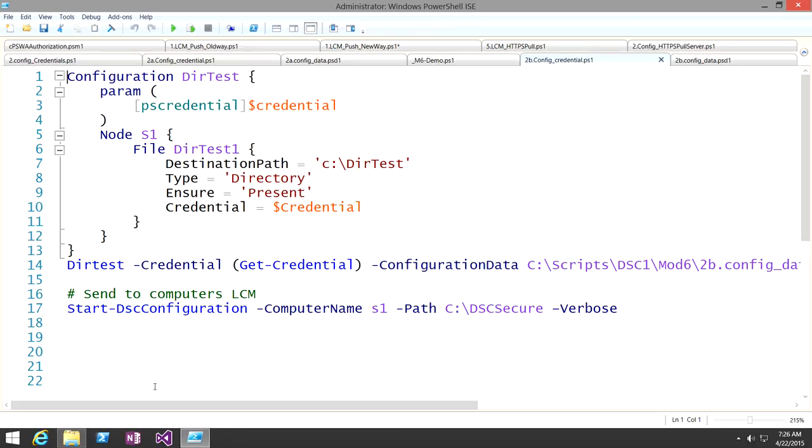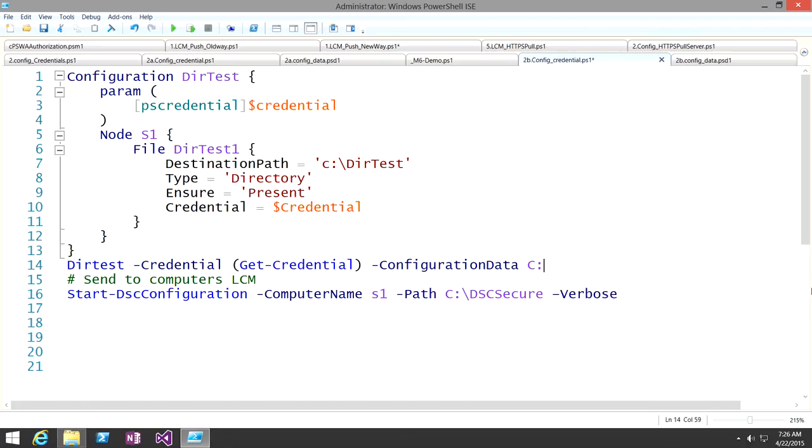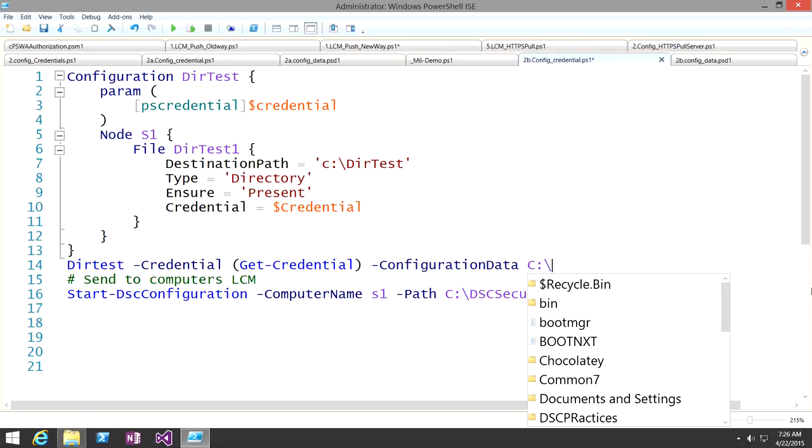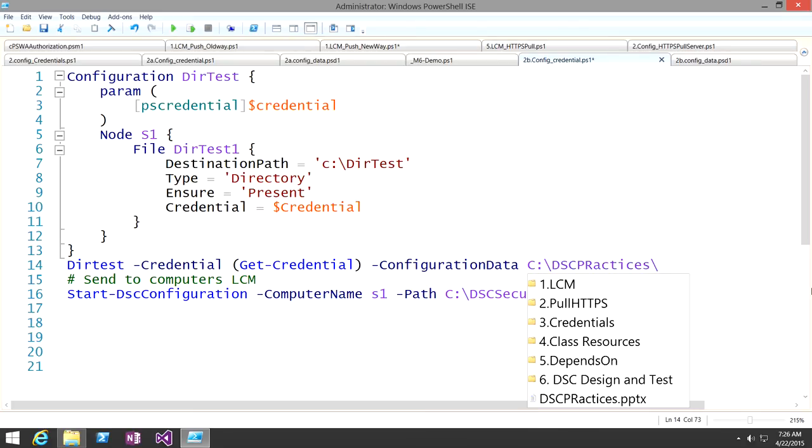So if you're using a CA and have a little chain of trust, do you still have a cert file that you would give it a path to, or would it just be a thumbprint? Yes. No matter whether it's self-signed or whether it's issued by a CA, you still have to use the configuration data the same way and set up the LCM the same way. Now, is that a script signed cert or is that a machine cert? Doesn't really matter. Any RSA cert will do. Okay.